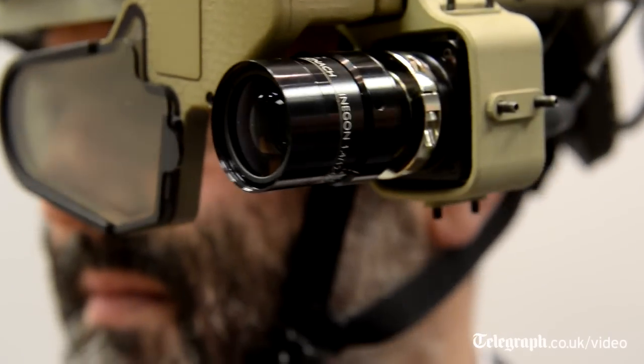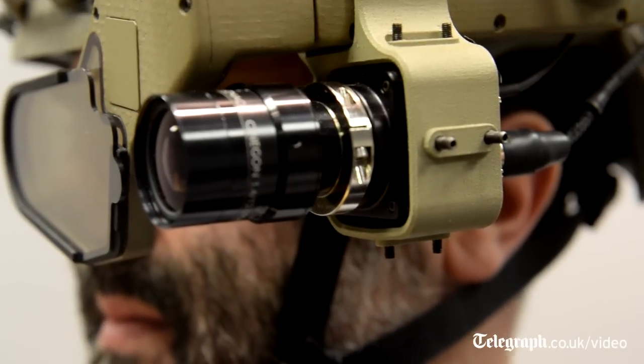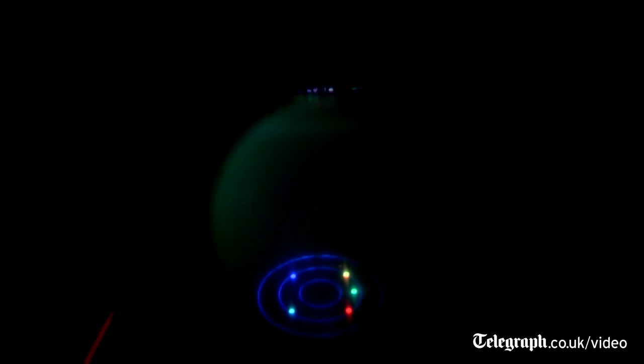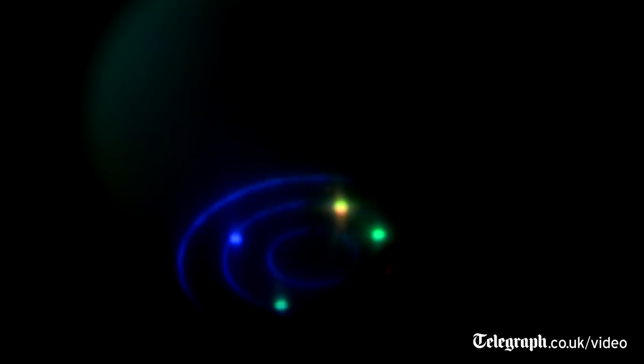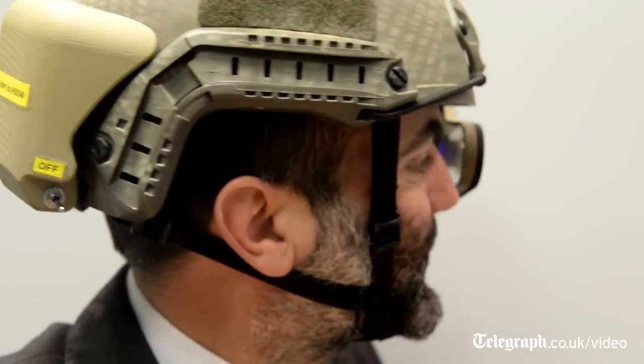And be able to see in almost perfect clarity what's going on around them. As I look around with the helmet on, I can see moving in front of my eyes coloured numbers showing the grid and the direction I'm looking at. There are also marked points on the wall that move as I move my head, and a little map showing exactly where those points are — so if I turn my head to the left I can see a purple point on that wall, and as I move my head the point stays there and moves around my field of vision.